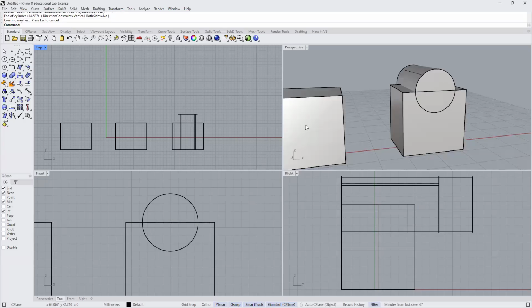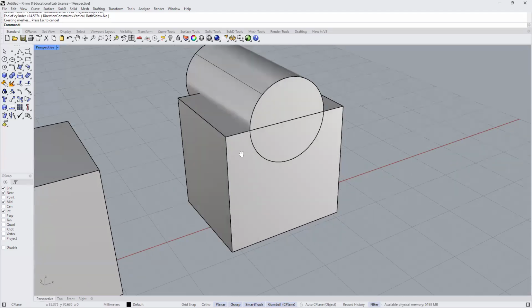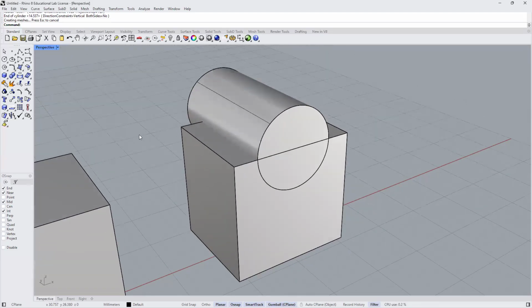All right, the next step for me to do is use the Boolean difference command. So let me double click on the perspective view and just orbit right here. And then from my icons, I'm going to click right here where it says Cascade Solid Tools. I'm going to give that a click. And then it's the second icon over where it says Boolean difference.